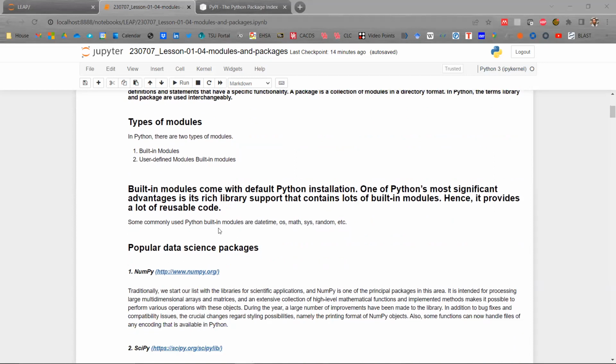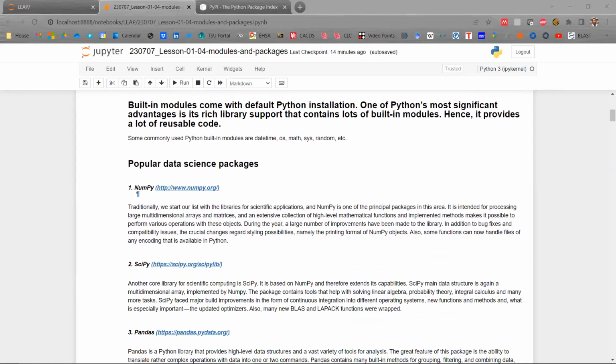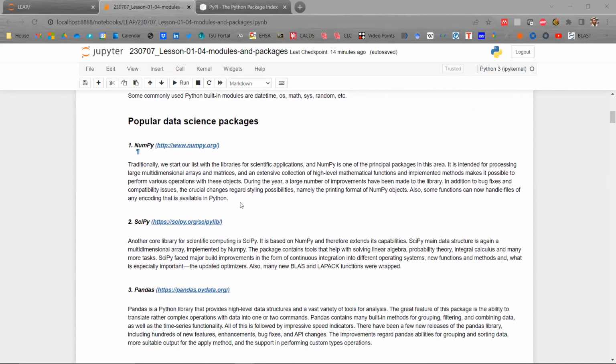Some common built-in modules: datetime, os, which is operating system, math, sys for system, and random, for creating random numbers. Popular data science packages: NumPy, probably one of the most popular packages, SciPy, pandas.